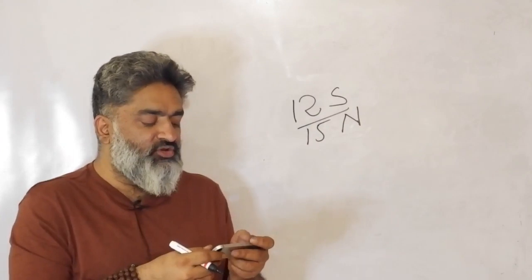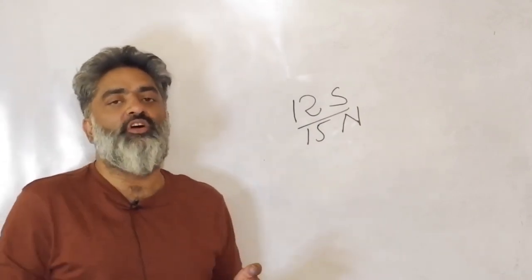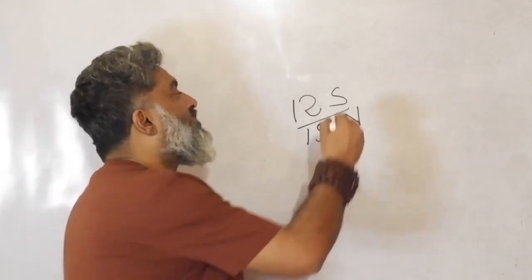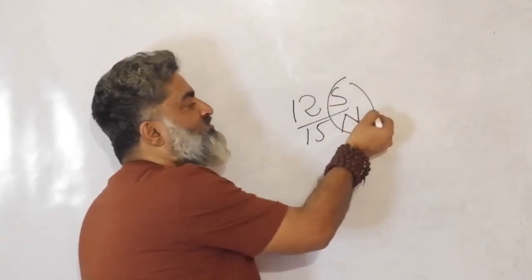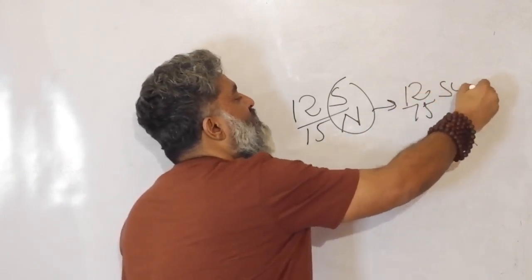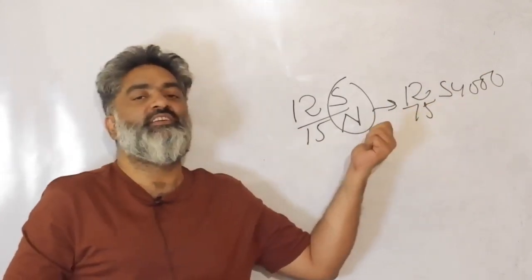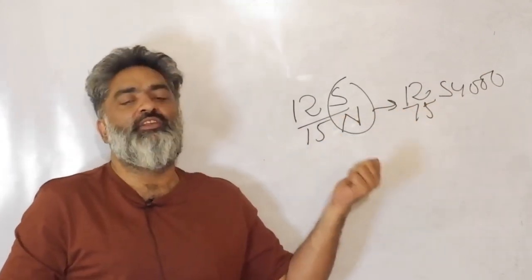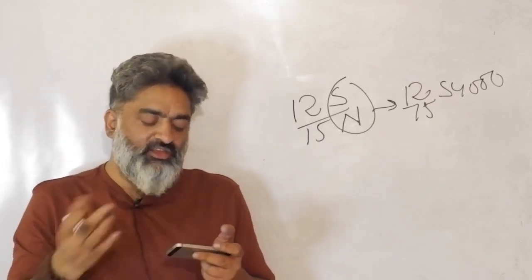But this time the question also tells me that the average price of the market, the whole laptop industry, is 54,000. So that means this value is 54,000. So my question becomes 12 by 15 of 54,000. What is that going to be? That also tells me that the average price of HP or whatever brand we are looking at is lower than the market price. Question number 6 is almost identical.